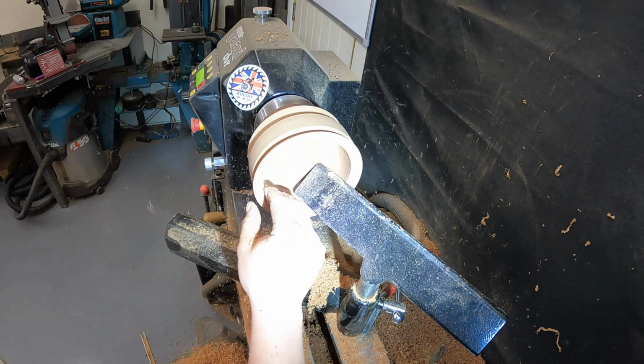So, we'll see though. All I'm going to do with this is take off that tenon and slightly concave the bottom, leaving a completely flat bit in the middle for me to put my logo.